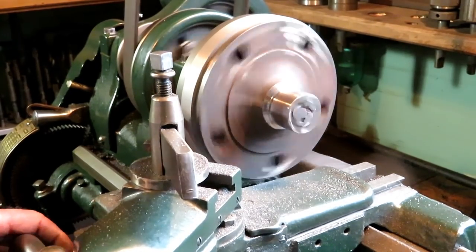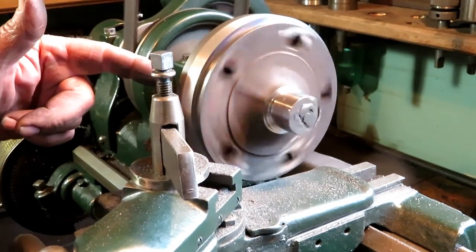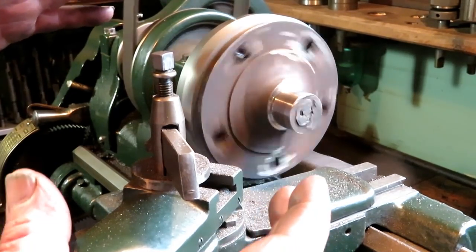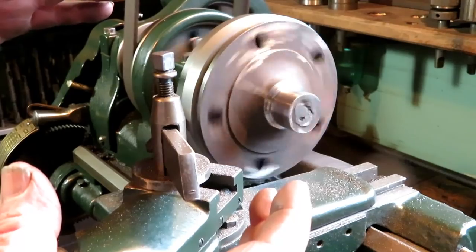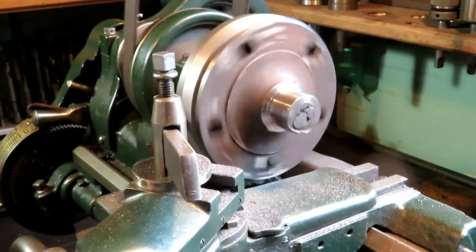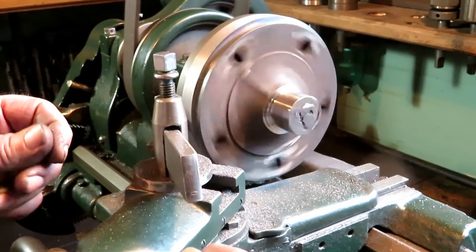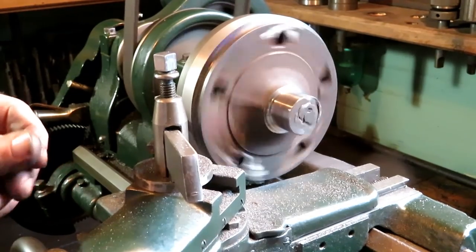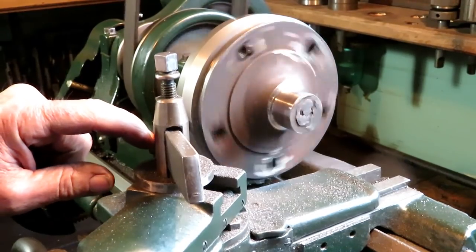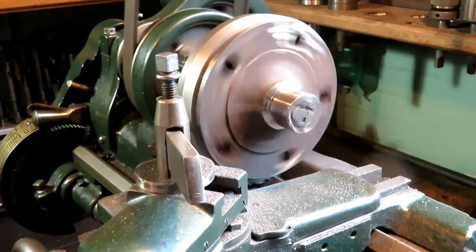Take pretty light cuts on this. And I got it down at a pretty low speed too. Six inches of diameter will kind of fake you out. That's a lot of surface speed, a lot of surface feet per minute. If you get up much above 200 feet per minute with a high-speed steel tool bit, the point will be gone in no time.